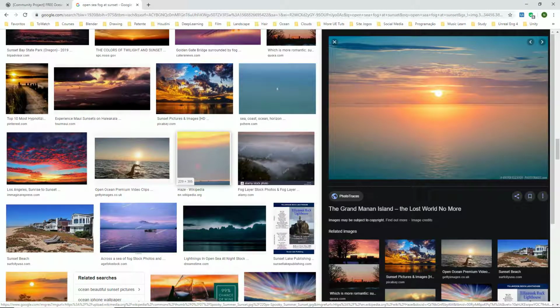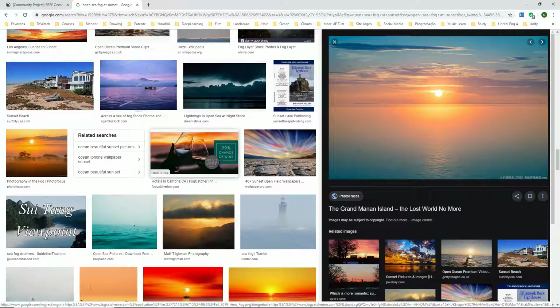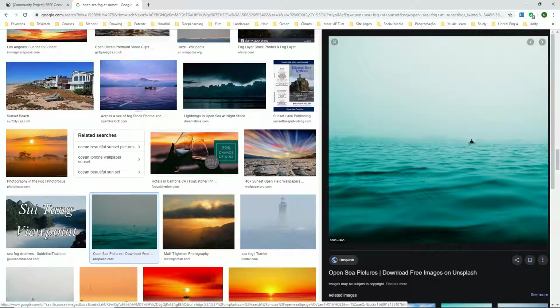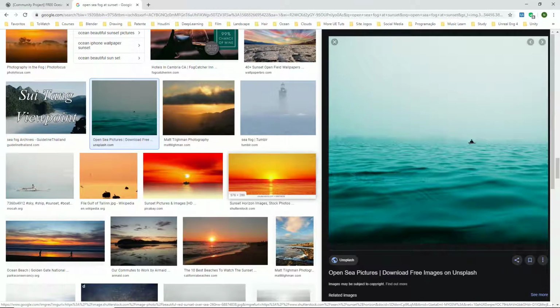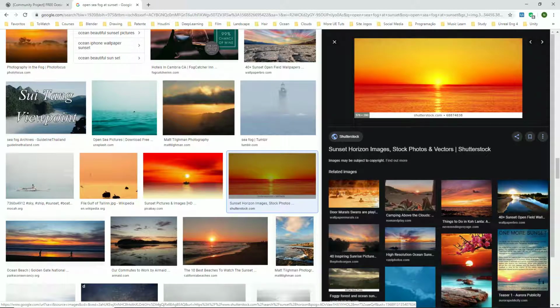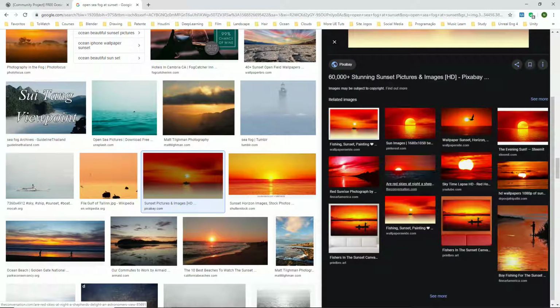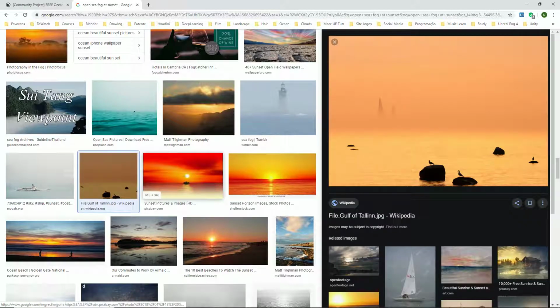Why don't people like to take pictures from the open sea? Hard to tell. This one is too intense, I guess. We can use them as reference.